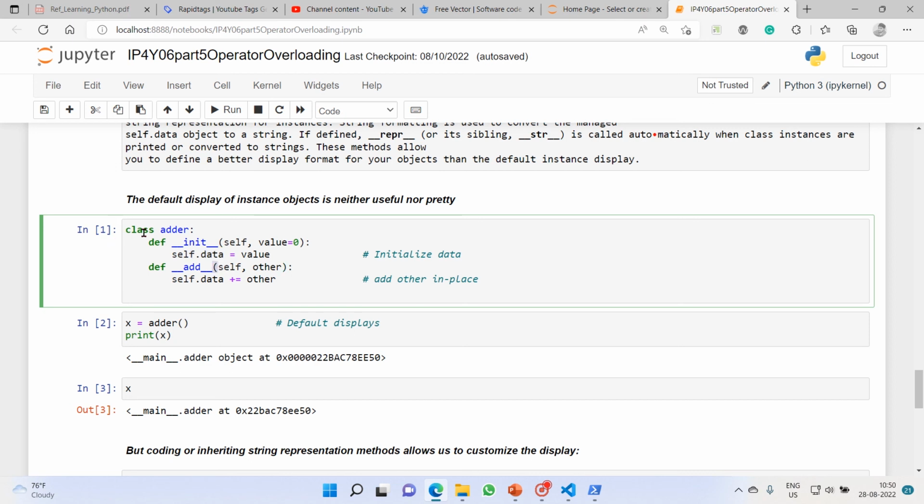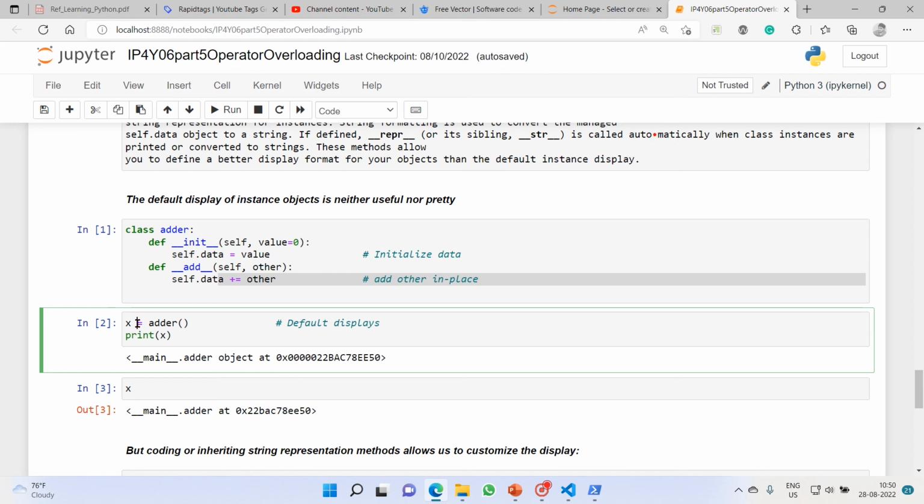Then we have used an add method and done some operation, but that is not important for us here. What is important is that after making an object, I printed it. Let's see what we'll get.